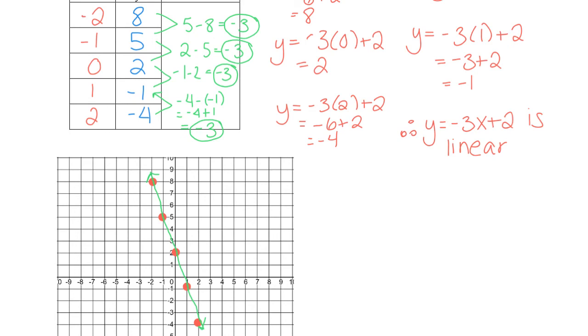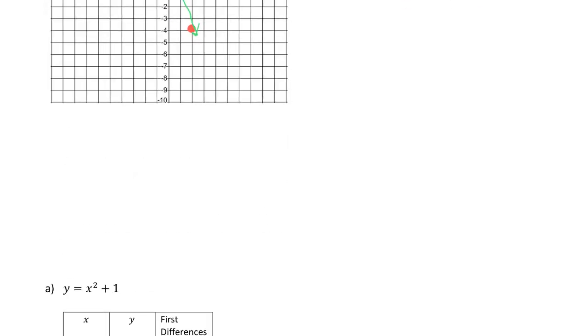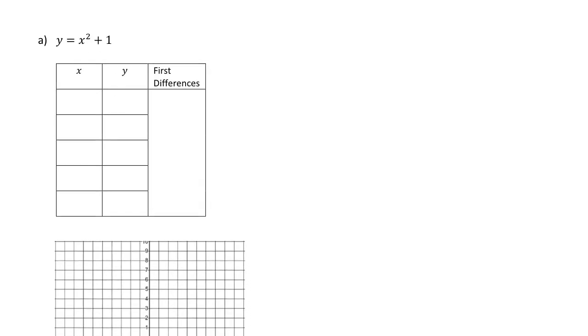Okay, last example. So same idea as the one we just did. We're given an equation. We have to come up with a table of values. This should be b. Okay. I'm going to go ahead and use my same x values. So -2, -1, 0, 1, and 2. And I'm going to come up with those y values.